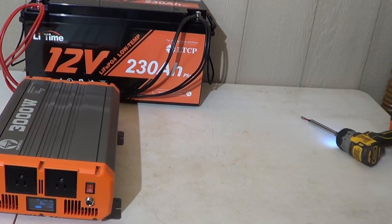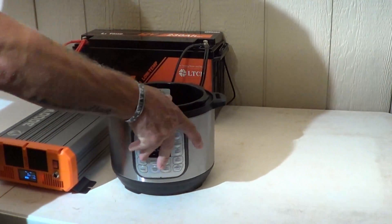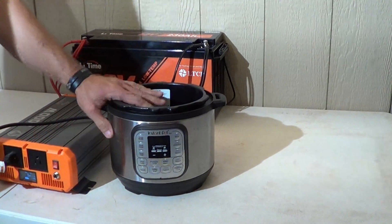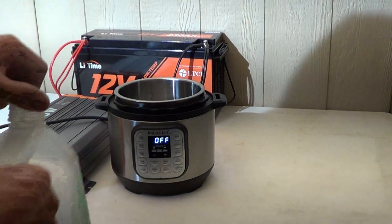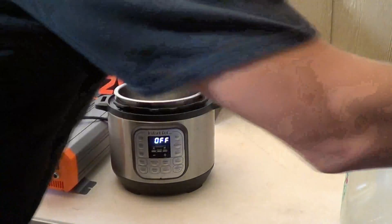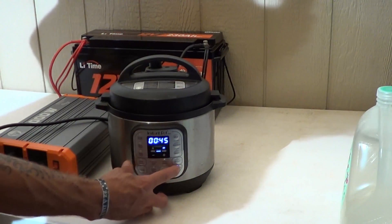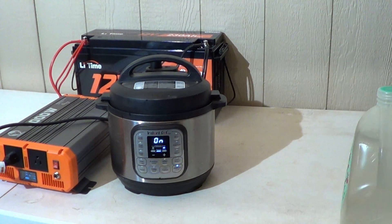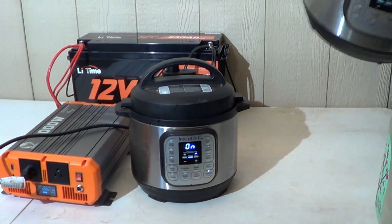At this point we are ready to start testing this battery. Some of my favorite tests to conduct whenever I test a power inverter or a battery are things like these pressure cookers. These are good tests because they're things I would most likely be doing when I go out in the woods. So here we have a three-quart pressure cooker. I'll set a little bit of water in there, get the lid on, make sure it's in the right position, and hit pressure cook. It's reading 141 watts, then 648 watts, and the battery is conducting this test just fine.